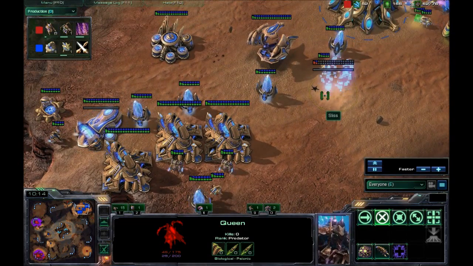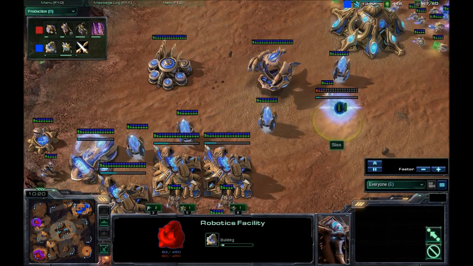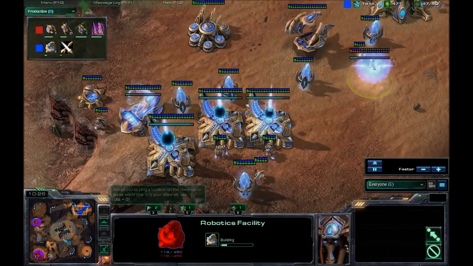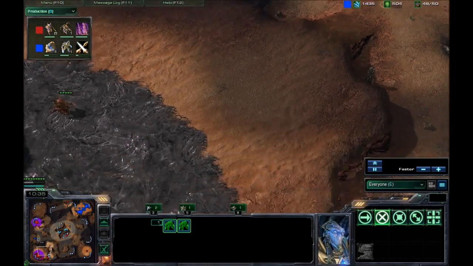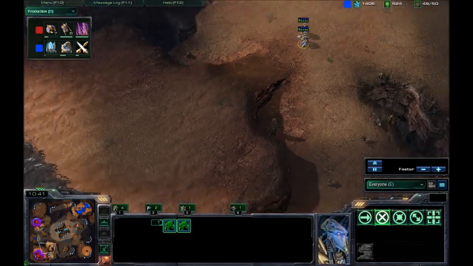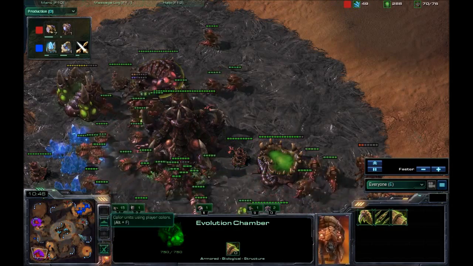We now have a robotics facility coming up. No more air production, so he might be switching now over to a kind of a ground unit mix where he gets a lot of ground units now, since the Zerg mainly just has those ground units. We do have 2 zealots here sitting outside of his base, as we now have hardly any units left in the base. You could probably bring those zealots in and do some pretty good damage. All he's got left is these queens.